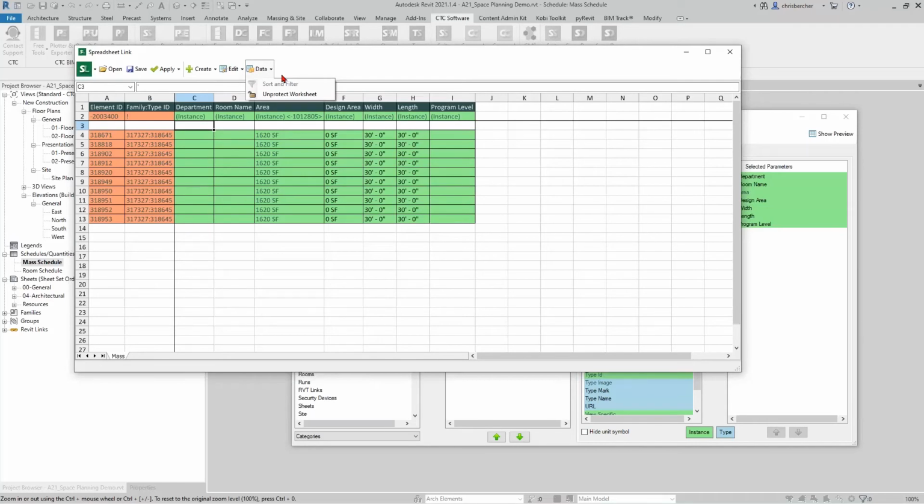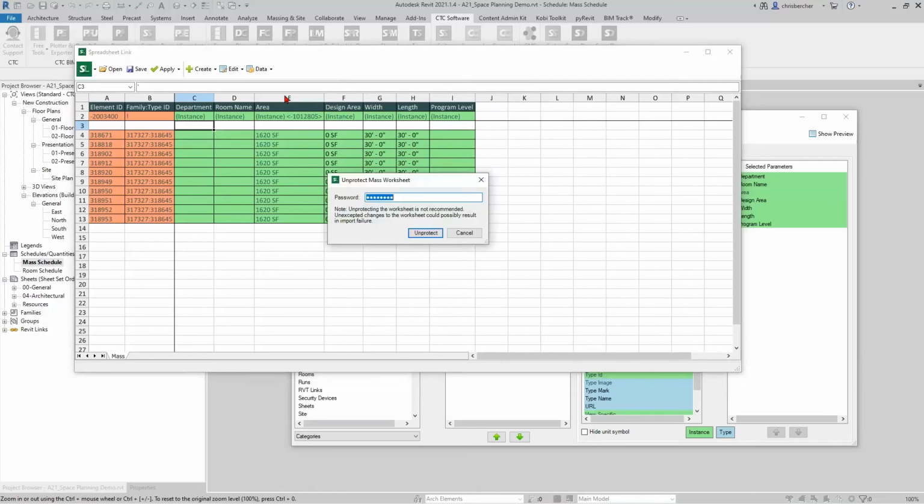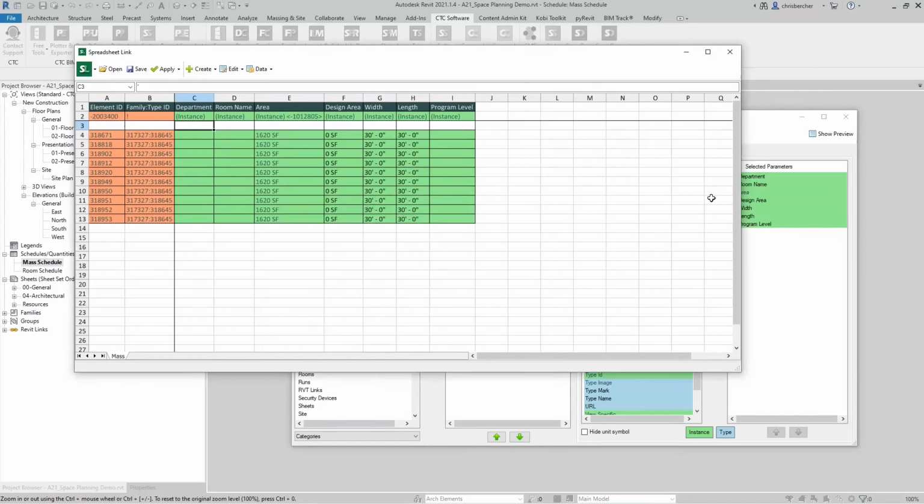By default, all the spreadsheet link files that are generated from the project suite are locked. You can't modify them. So you have to unlock them if you want to do any sort of editing outside of the application. If you just click unprotect, it will unprotect it. The password is already pre-canned in, and you don't have to think twice about it. And for anyone that cares to know, the password is password, all lowercase.